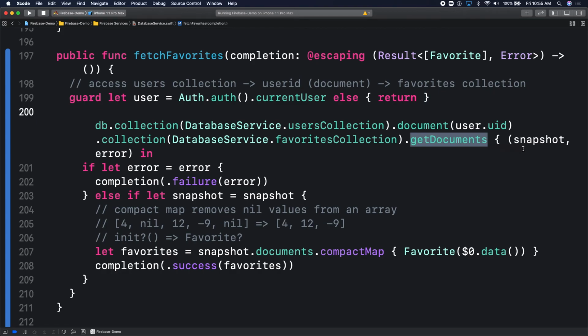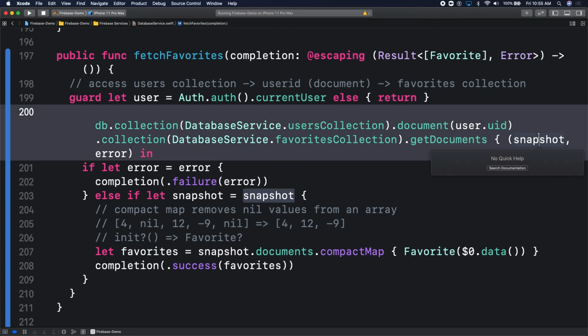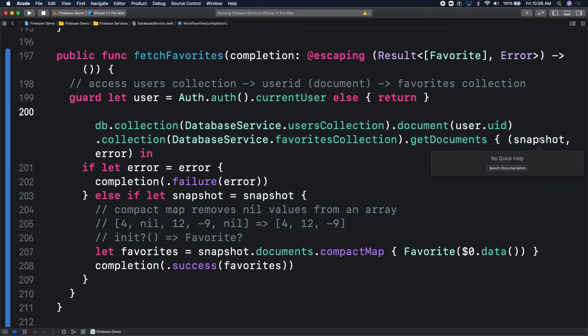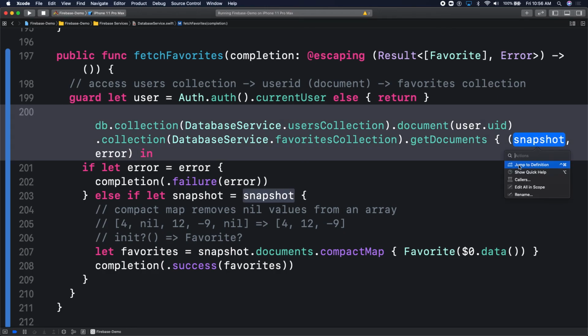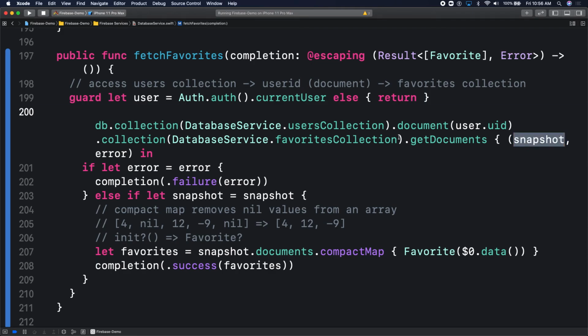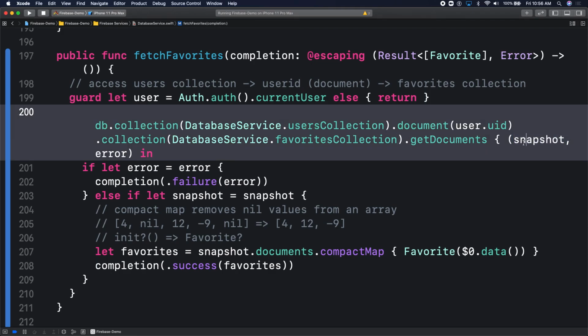If we option click on snapshot here, oh, option click doesn't give me the definition. Let's jump to definition. This is a query snapshot.